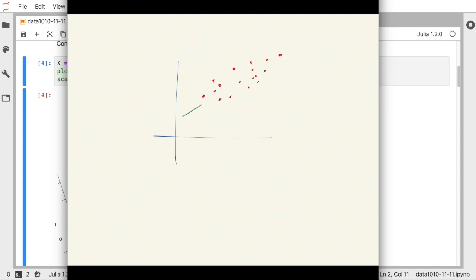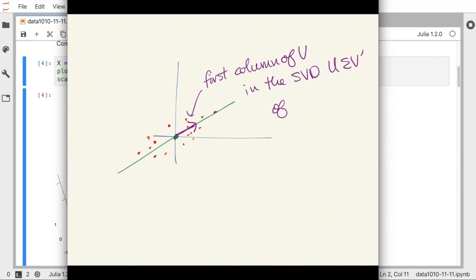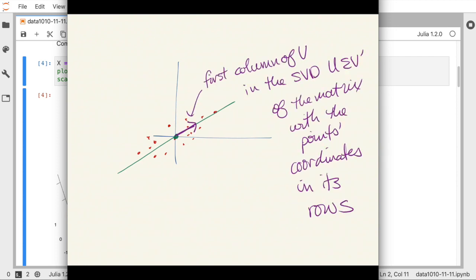The key idea is that the line which runs along the major axis of the point cloud passes through the centroid of the points. So bearing that in mind, we can simplify things a bit by just translating all the points so that the centroid is at the origin. And now this is a problem we've already solved. The line passing through the origin, which minimizes the sum of square distances to the points, is just the first column of V in the singular value decomposition of the feature matrix. Likewise, the remaining axes are going to be specified by the subsequent columns of V.